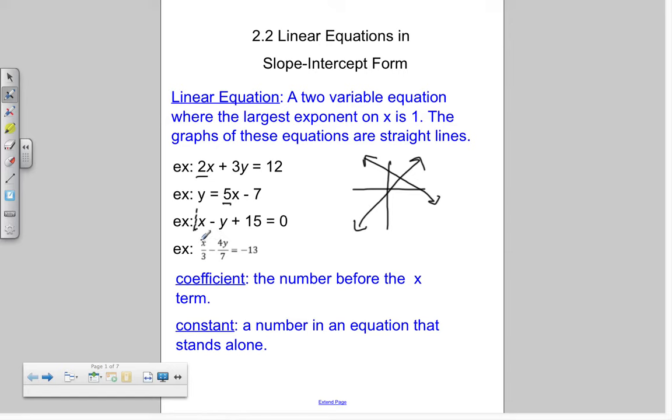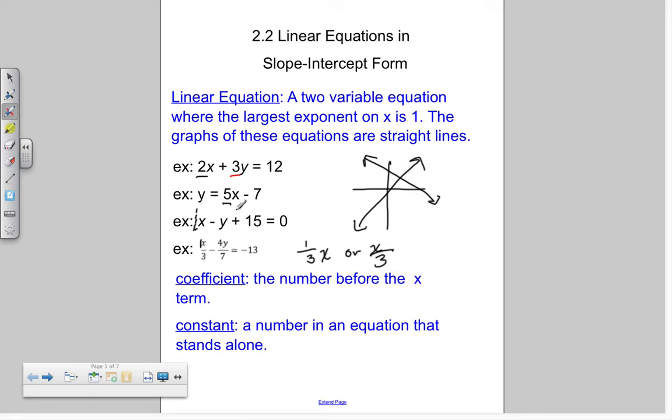What's the coefficient here? Well, the 1 is there still, but there's also a 3 underneath it. So the coefficient on this one is 1/3. This also could be written as 1/3 x, or it could be written as x over 3. So the coefficient on that one's 1/3. Tricky. Now, the less important one at this stage of the game is the coefficient of y, but let's just practice.